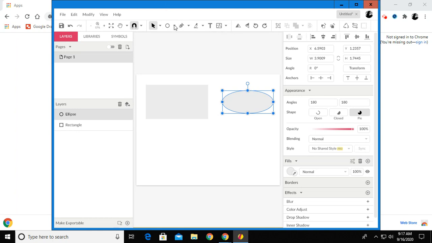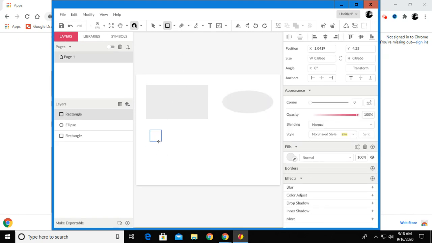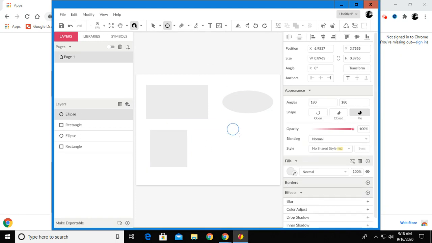But these two tools have another function. If I click on the rectangle tool or the ellipse tool, and I hold the shift key down on my keyboard. Now, you can't see that I'm doing that, but I promise I am. Hold the shift key down and then drag out your shape. Notice that my rectangle is a square. And notice that my ellipse, when I hold shift and drag it out, is a circle. Okay? So holding shift will make your rectangle a square, and holding shift will make your ellipse a circle.